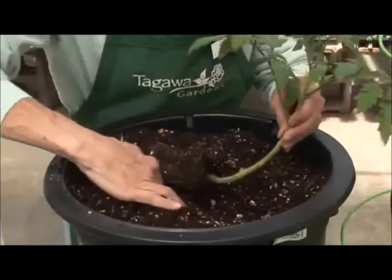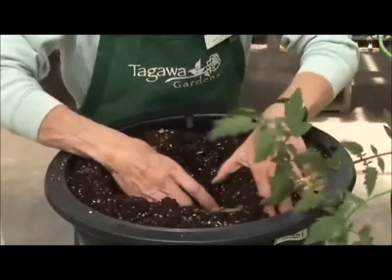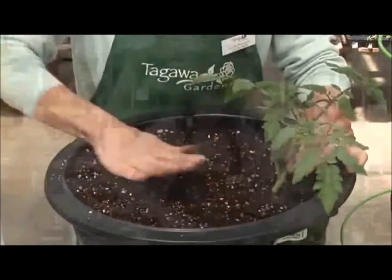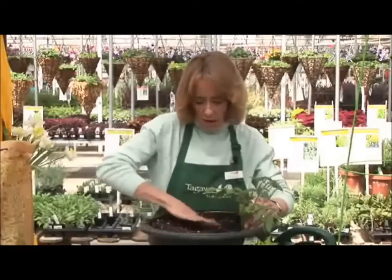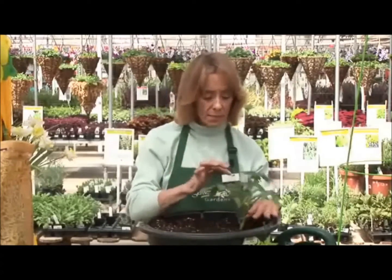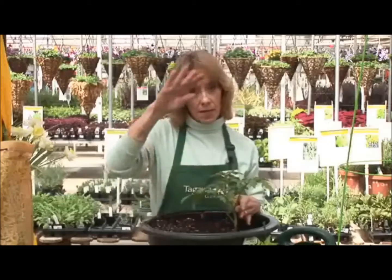So this nice tomato, loosen the roots. We're going to plant it down in a trough. Lay down the tomato, and all of those places where we had leaves are now going to become roots. So you're going to have a big, robust root system helping out this tomato. The tomato will eventually figure out which way is up. You might want to stake this for just a few days or a week or two until the tomato is getting that more upward growth.